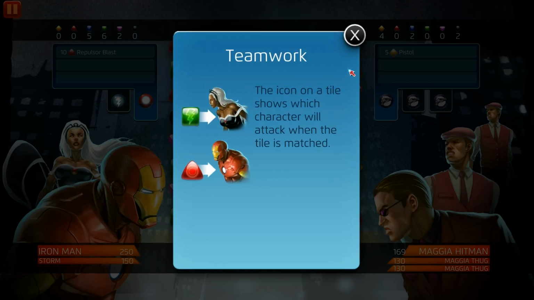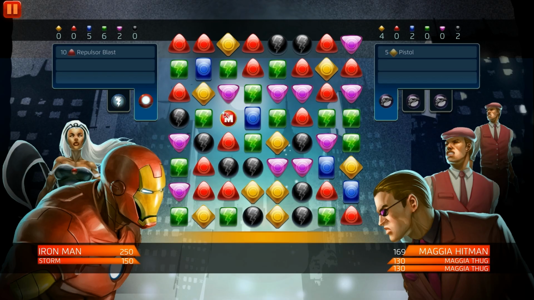The icon tile shows what character will be attacked when the tile is matched. That is according to which character does the most damage, making a certain match. Characters do more damage based on what kind of color matches they do. He does most damage with red and yellow, and I think he might be good on blue too. I can't remember. She does green, and if I level her up, she'll do more and more, and so on and so forth. Blah blah blah.